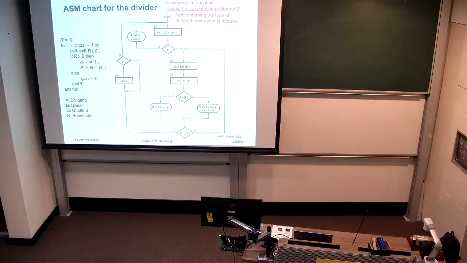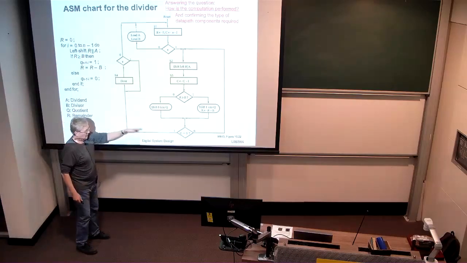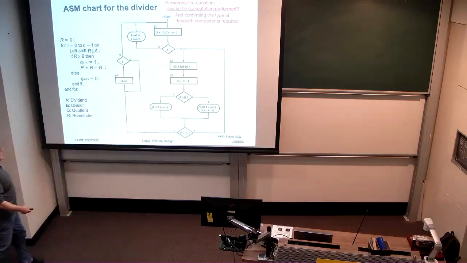And we need a quotient shift register as well. So we haven't really quantified that precisely. We're just going up with a high-level ASM chart to start with. So in terms of our pseudocode, initially all we're doing is clearing the register R. And in that period, the user can be loading A and B until they've done that and then can assert some start signal.